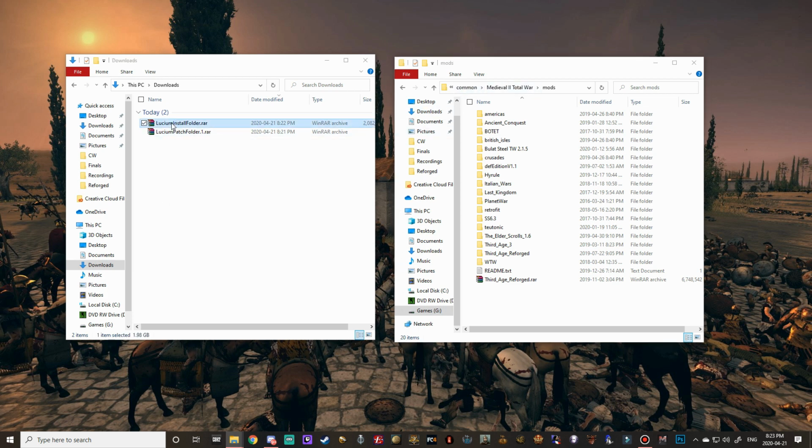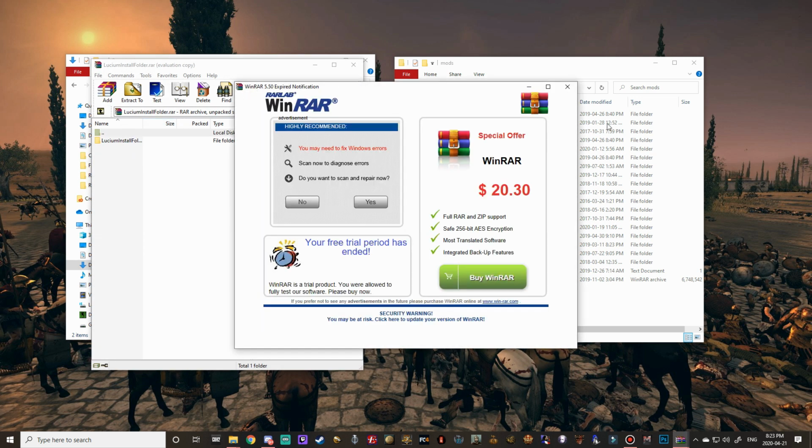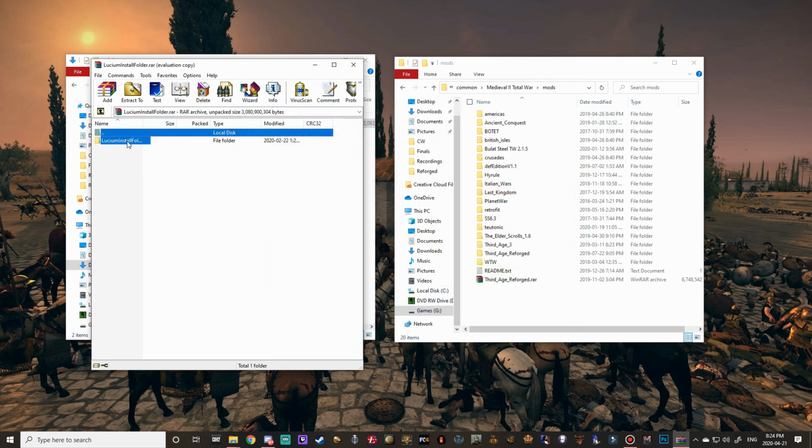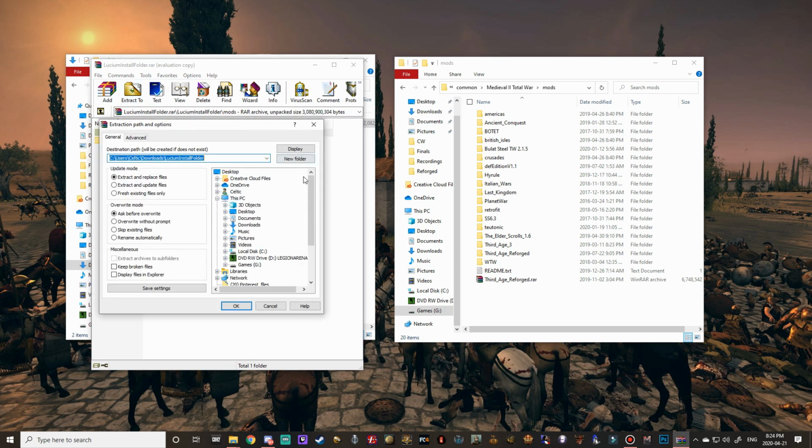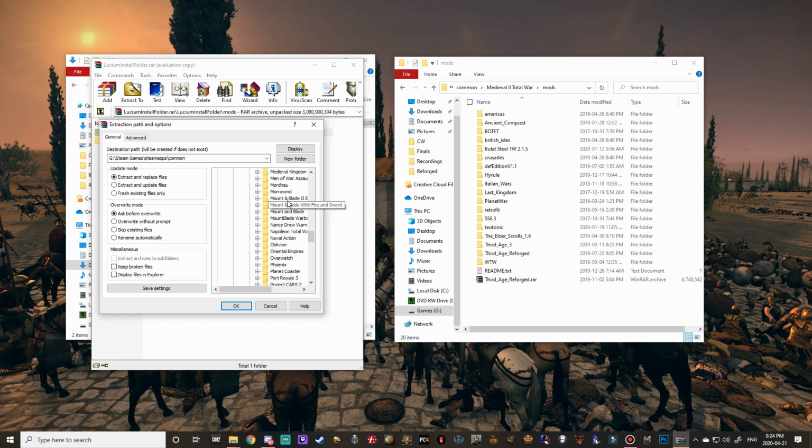But let's double click on the Lucium install folder, and we're going to click into the Lucium install folder, go into mods, and then this Lucium Total War folder we need to extract to this mods folder. So again, I'm going to go G down to Steam Games, Steam Apps, Common, scroll down to, where are you? Did I pass you?